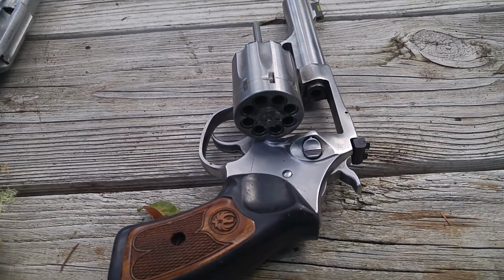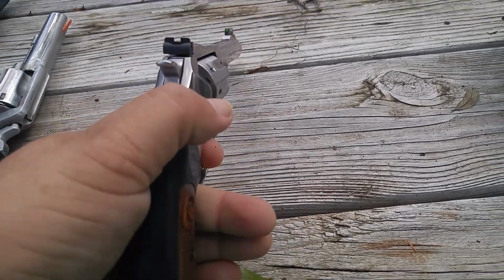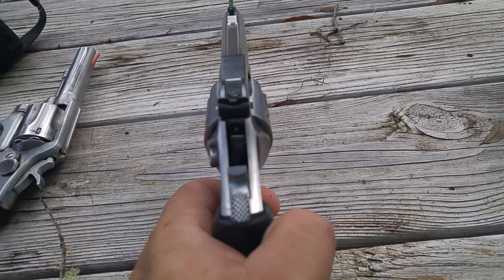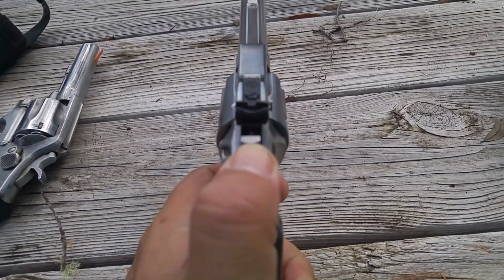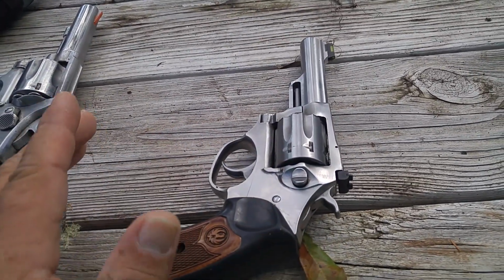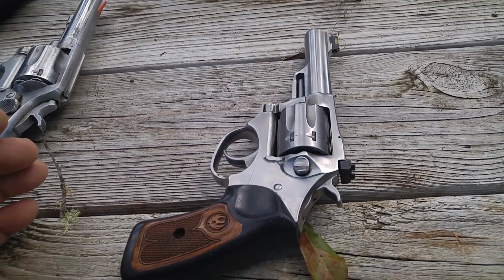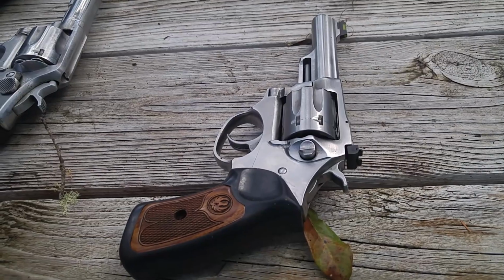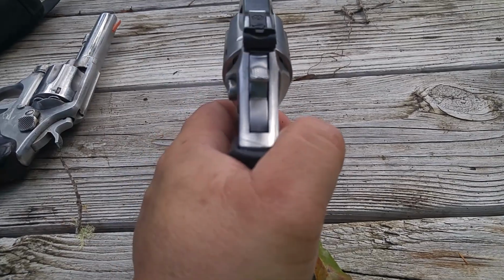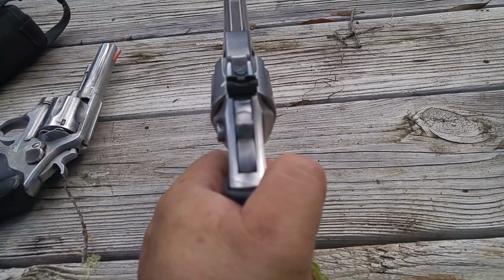There's only one negative thing I can find about this, which is typical of the Ruger guns. The single action pull is very sweet, and I've polished what I could on it and put some reduced power springs in it. I can't go with lighter springs or it becomes unreliable. So I've got it as light as it can go, and it has the typical heavy Ruger double action.